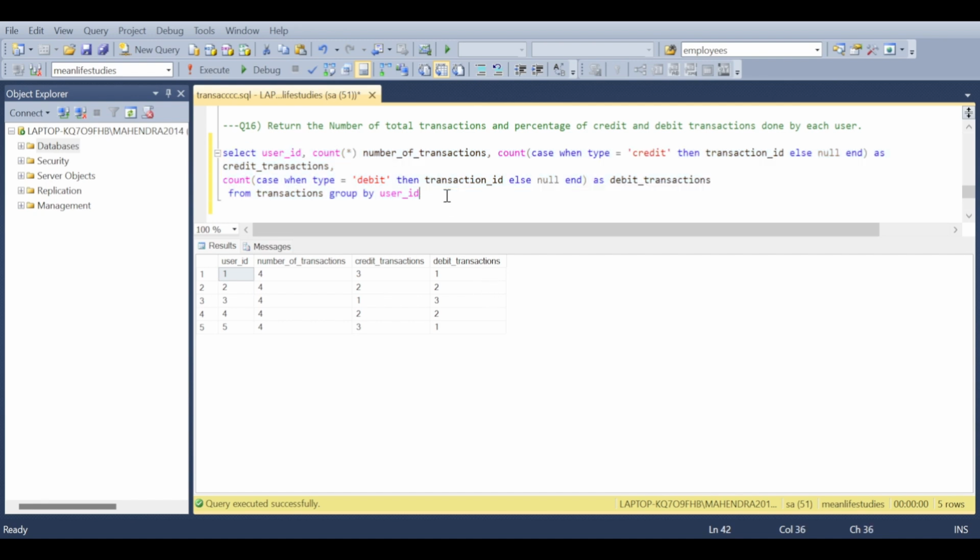But now we need to find out the percentage of credit transactions and the percentage of debit transactions, right?